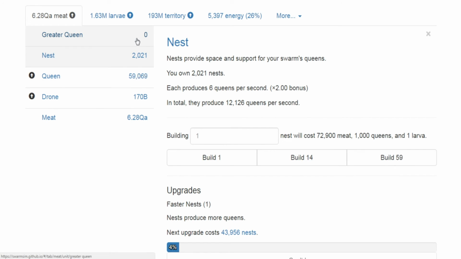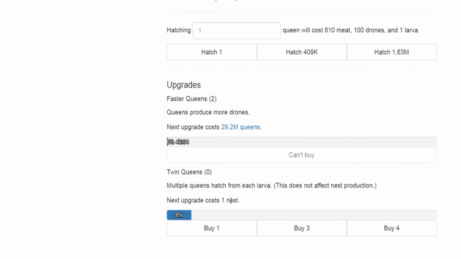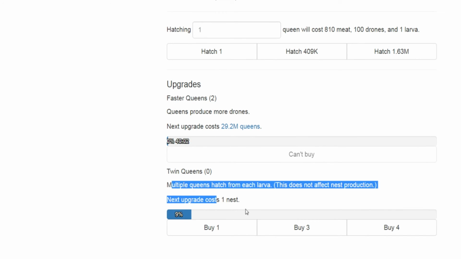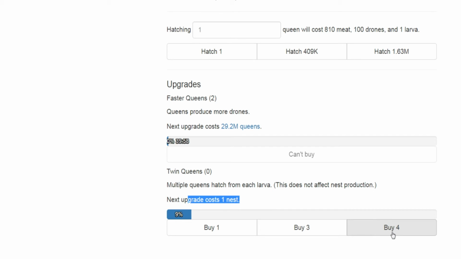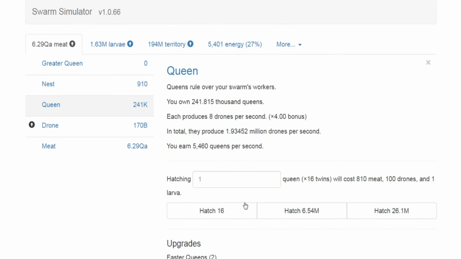Alright, so we'll get up to greater queens in no time, actually. That probably will go a lot faster than I'm thinking it will. So this produces more drones. We'll spend the queens on it. And we can buy this. Multiple queens hatch from larvae. We can buy up to 4 of them? Costs 1 nest. Let's just buy 4 of them. Next upgrade costs 10,000 nests.